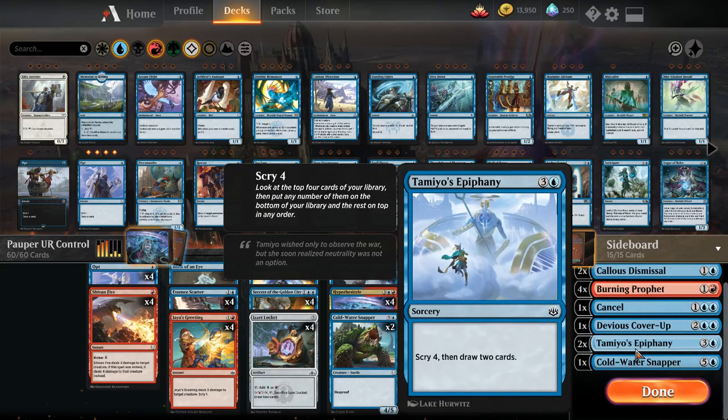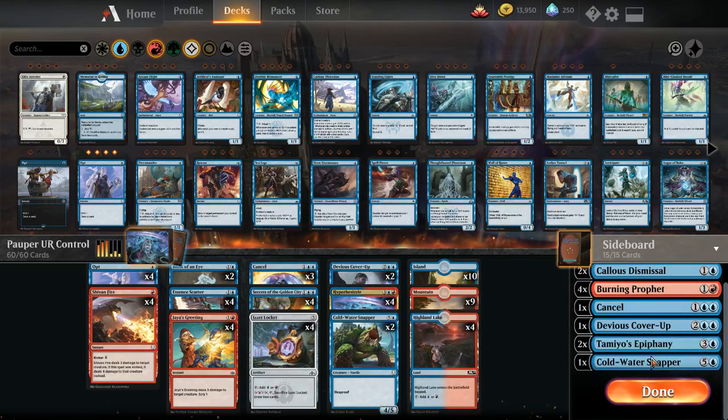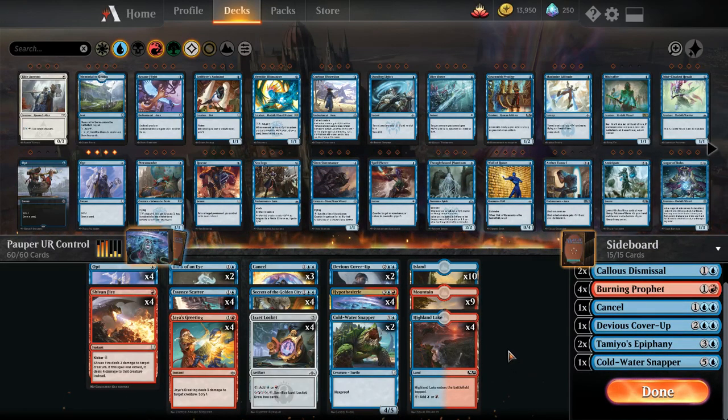Tamiyo's Epiphany here is just more card draw for the deck for the slower matchups, and then the last Cold-Water Snapper here. Or not the last, but the 3rd Cold-Water Snapper.